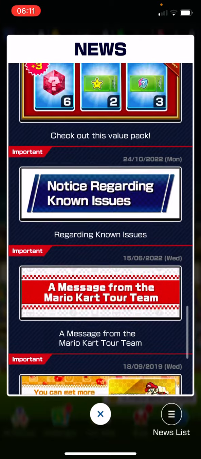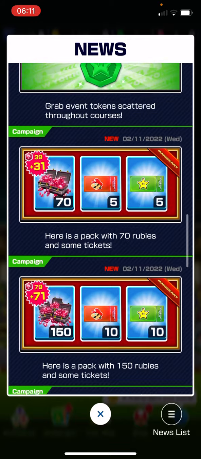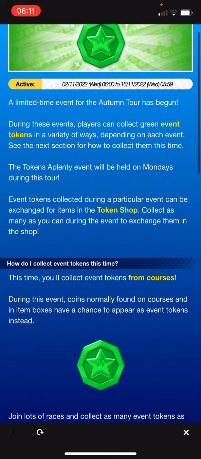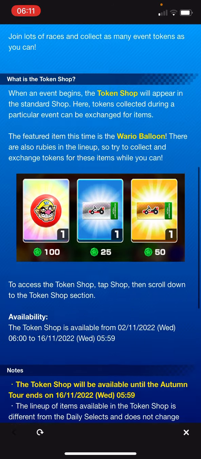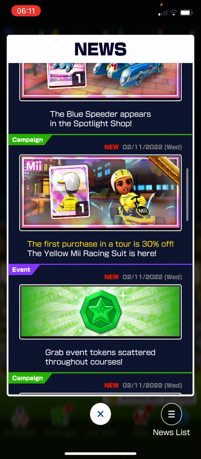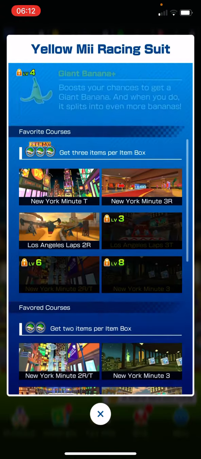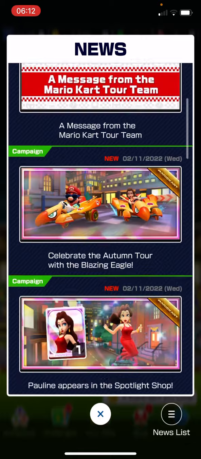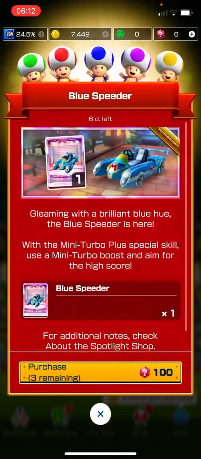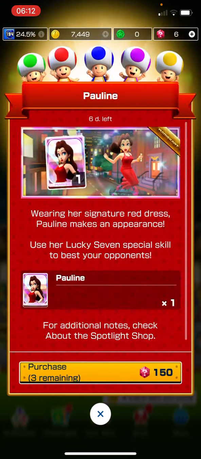Okay, so we have value packs, driver point boost ticket set, pack with rubies, tokens on courses. Let's see what's in the token shop. So we have the Wario balloon. You could have done a bit better on that, Nintendo. So we have the yellow Mii racing suit with giant banana. That's pretty fun. We have the blue speeder with Mini Turbo Plus, and we also have Pauline in the Spotlight Shop.